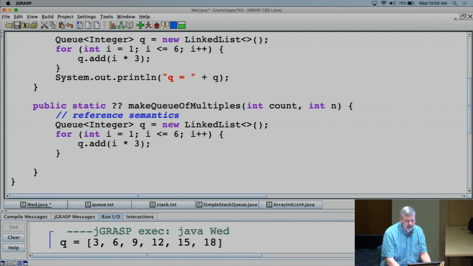If this method is the one that's going to construct this list, then one of the things I was very clear about in 142, so I'll repeat it here, is that when you call new, you're making a request to the class to construct an object for you, and it returns a reference to that object. We can think of references in lots of different ways. I tend to draw an arrow.